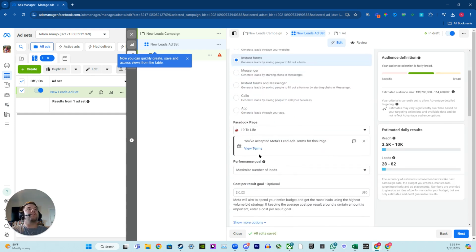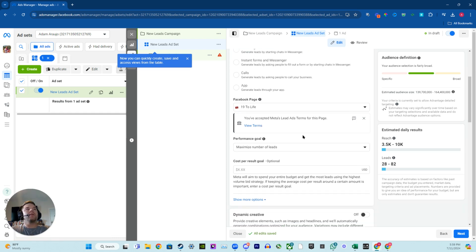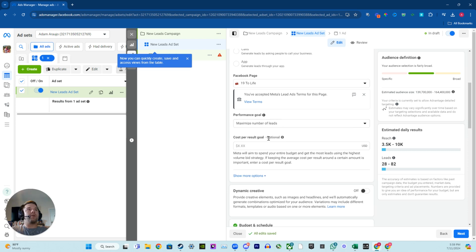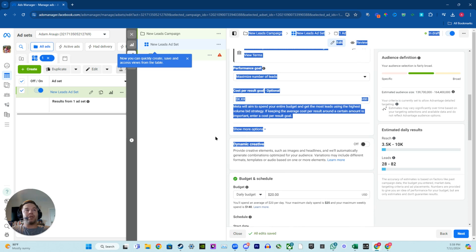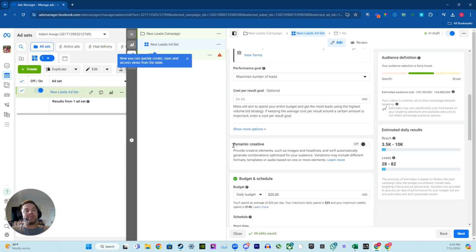And once you go to instant forms, you can choose the Facebook page that you want to use. And a lot of times, especially if it's a new ad account, you're going to want to hit accept terms. Generally, I don't use performance goal, I don't use cost per result goal, but I do use dynamic ad creative. And I'm going to read this just verbatim, just so that way you can understand what it is.